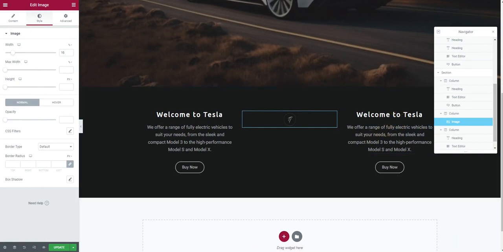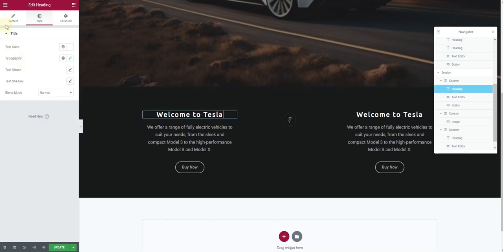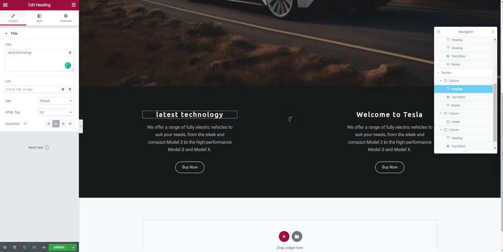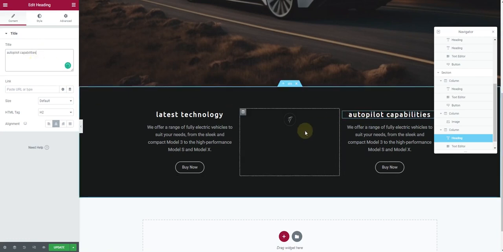I'll go back to ChatGPT. I'll use some of the text that ChatGPT has created for us. So maybe all of our vehicles are designed with latest technology. So I'll copy this latest technology from here, and I'll insert the latest technology right here. And then this autopilot compatibilities, I'll copy this from ChatGPT and I'll insert this right here.